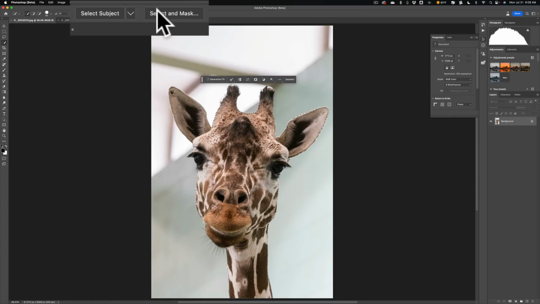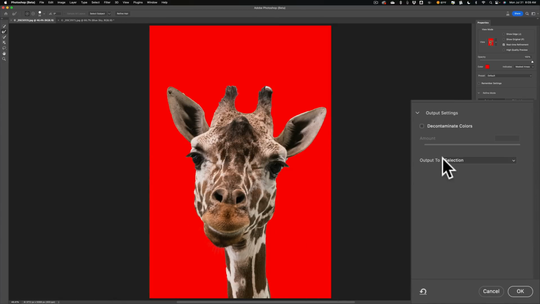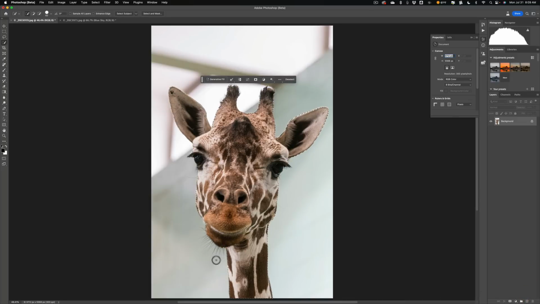In this case, I am already in a selection tool. I'm just going to go to Select and Mask. You can see that the whiskers aren't selected. So I'll just try Refine Hair. This is tough. You can see I brought back much of the whiskers, not all of them, but much. So I'll say that's all right. I'm going to go with that. We're going to output it to a selection, and I'll click OK. So we have now our selection. You can't see it, but we have some of those whiskers selected. But we need to invert this again.